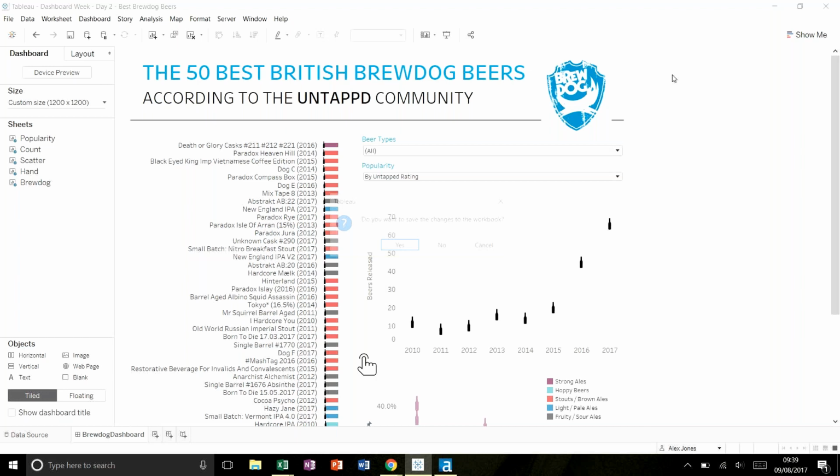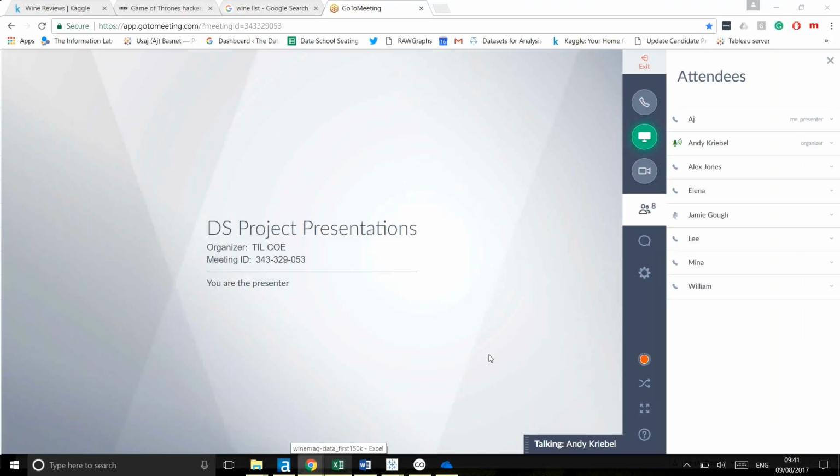Okay. Like half the guys here, I did wine data as well. The first thing, like with everyone else, I wanted to do the sentiment analysis. So that's why I thought, okay, let's just start doing that first. I used the same macro that Will tried to use and Elena used as well.